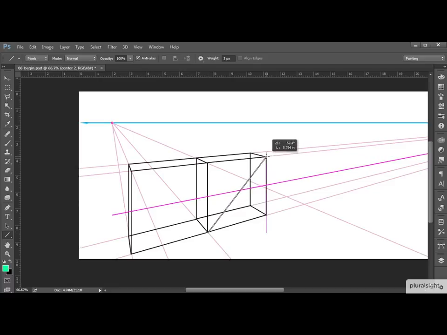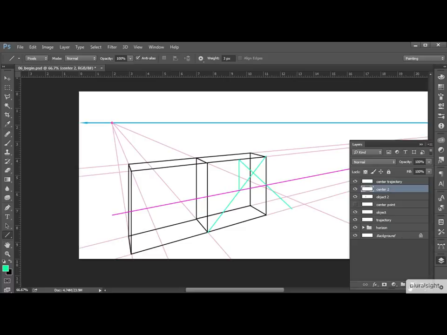So I want to make sure I know where that center point is. And so really it's right here, right? So what we can do is we'll just go ahead and hit Shift and bring that straight up. So we know that now this is the center point of this object, and this would go straight up and down. And so instead of starting over from this corner, if I start from the center and go through that center line and hit right there, then that tells me that this is exactly half of a space over.